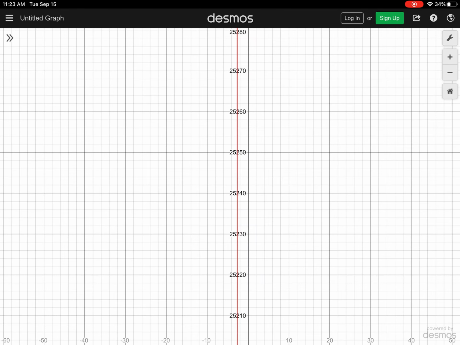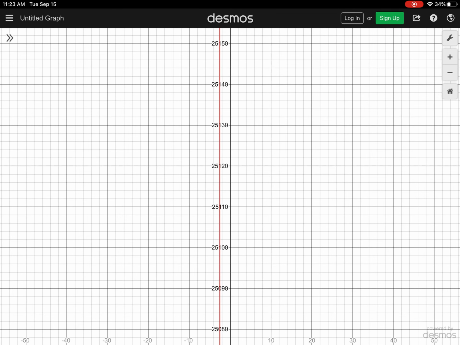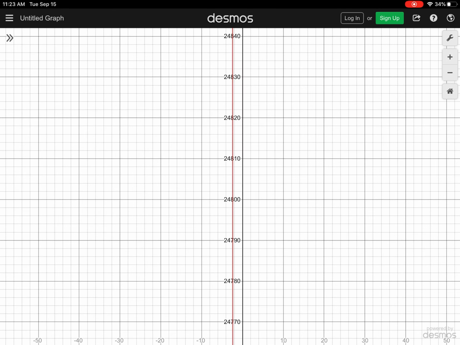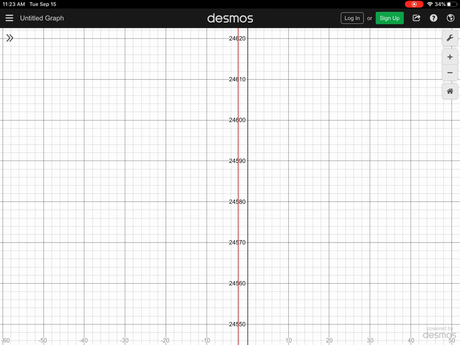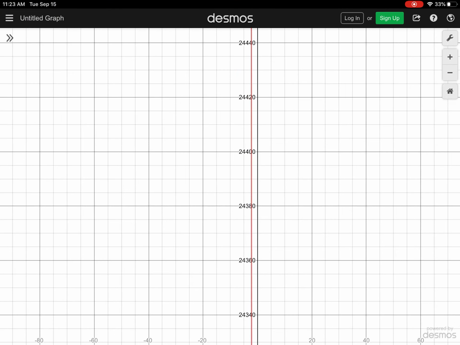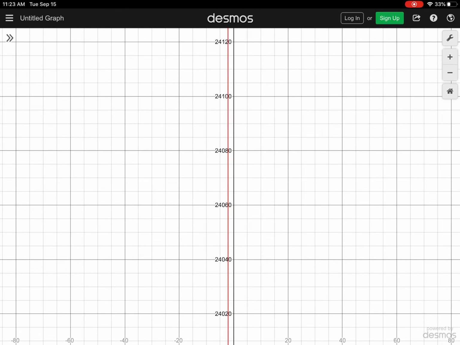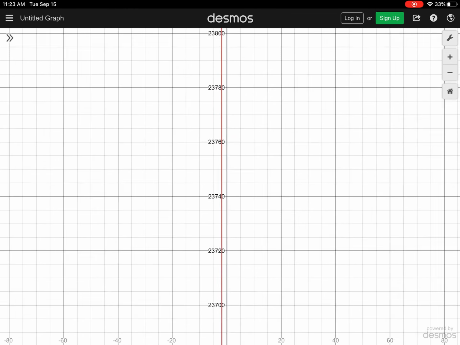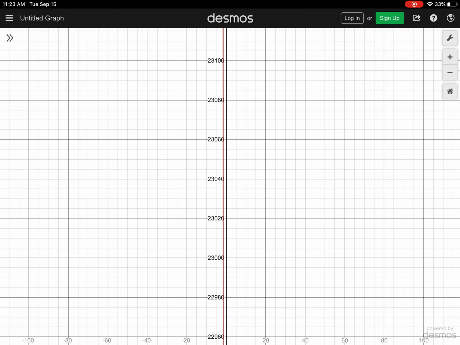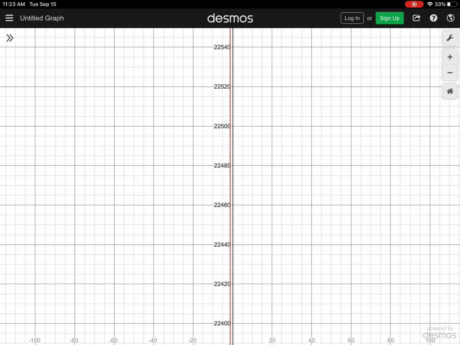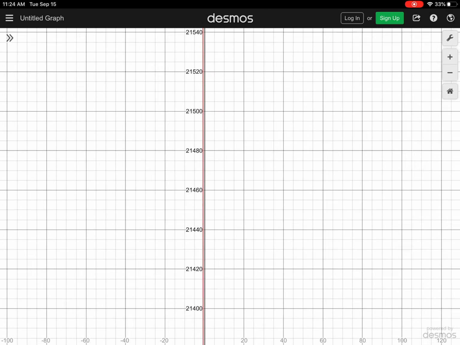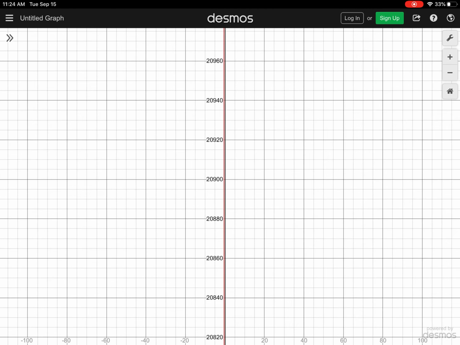Okay, so when I zoom in, when I get the 20,000, let's look at this. It starts on the left side of the y-axis. And then as I go down, it is ever so slightly decreasing. And what I should eventually see here is that it's going to cross over the y-axis. It's just going to take me a little bit of time here because it is actually decreasing. Now, the reason why I know this is because I've done math for many years. And that function that we have there, it is a decreasing function.